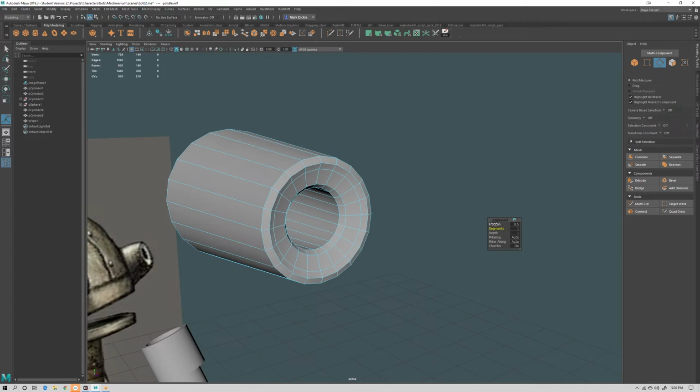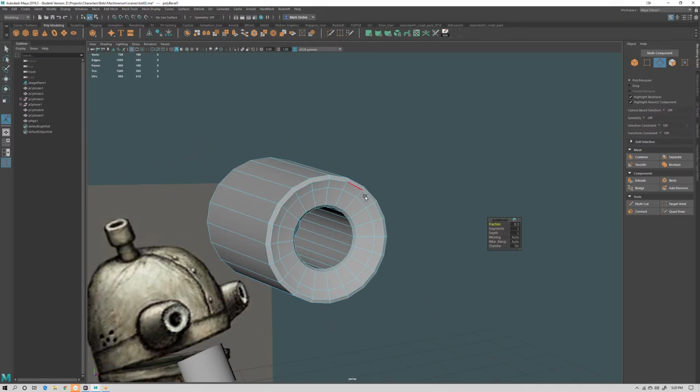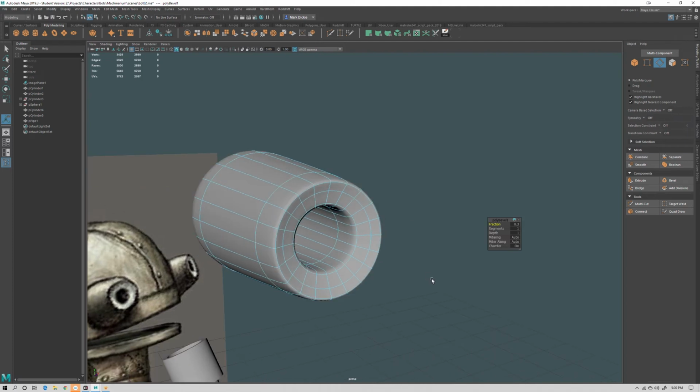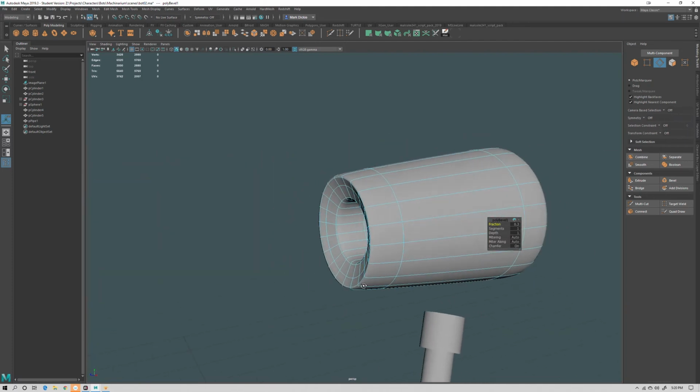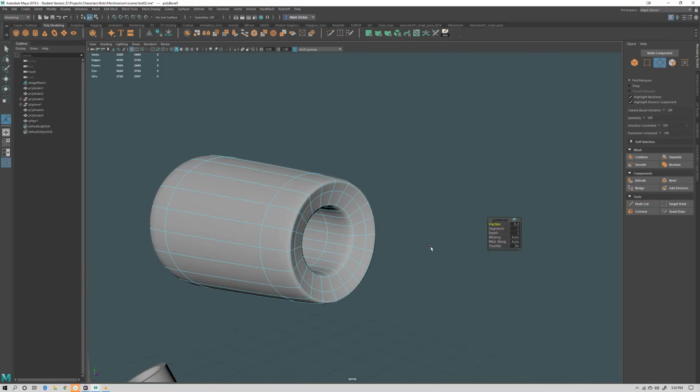And I'm going to hold down Control and change the fraction. So if I just click and drag the fraction, it's really quick and hard to use. If I hold Control, it's nice and slow and smooth. And what I like to do is approximate something like that and just hit 3 on the keyboard to smooth preview, to get an idea of what it's going to look like, and that's quite nice. That's basically what I wanted.